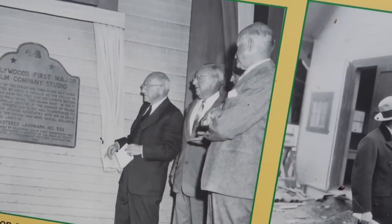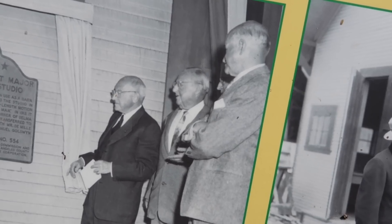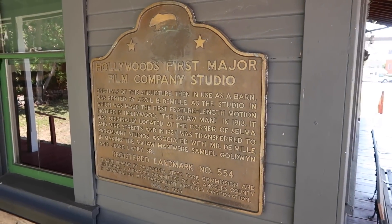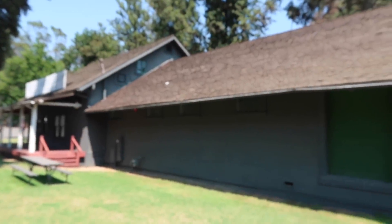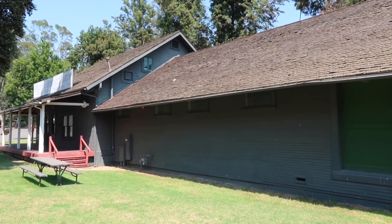And these three gentlemen, from left to right: Cecil B. DeMille, Jesse L. Lasky, and Samuel Goldwyn. That's some big names, still mounted right here on site. I found another picture of the guys around it. Adolph Zucker, one of the business partners, was also here for the dedication — photographed walking alongside the structure, just about in here. I'm standing basically where the photographer would have taken the picture.